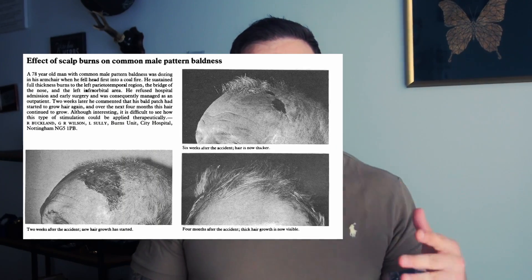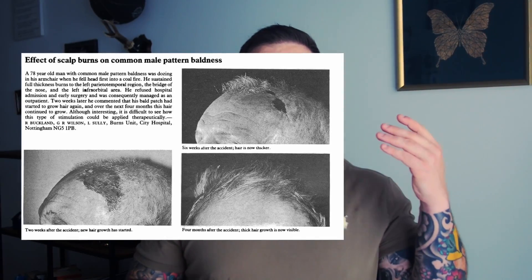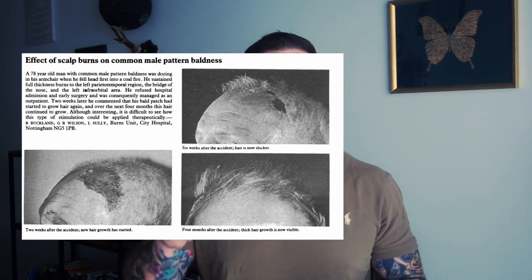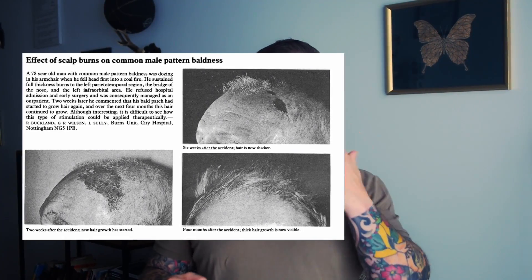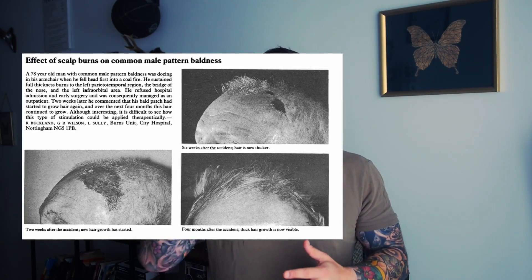That review aside, there is also a case study back from 1986. A 78-year-old bald man fell asleep in his rocking chair, slipped, then hit his head on the fireplace and suffered a full thickness burn across his whole scalp area. Six months later, he baffled his physicians when he returned to the hospital for his checkups with a full head of hair. Who would have thought that an accidental burn to the scalp could inadvertently trigger hair follicle regeneration? This single case report rewrote everything we had previously suspected about hair regrowth from androgenic alopecia.